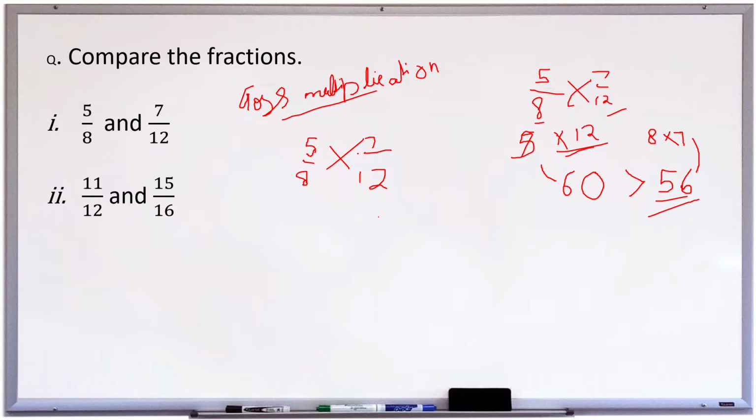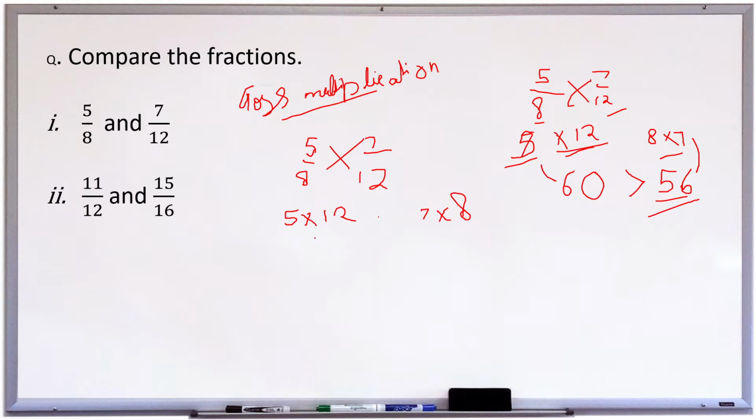You don't have to circle them or do them like this. You just have to assume them in your imagination, in your mind. It's like 5 into 12 we have written. Now instead of writing 8 into 7, here you have to write 7 into 8, because here 5 is already first. And here also, but 7 is opposite, so here we will reverse it, like 7 into 8, because we have assumed 7 as the main. Whatever we are assuming as main, you have to write that in the first place.